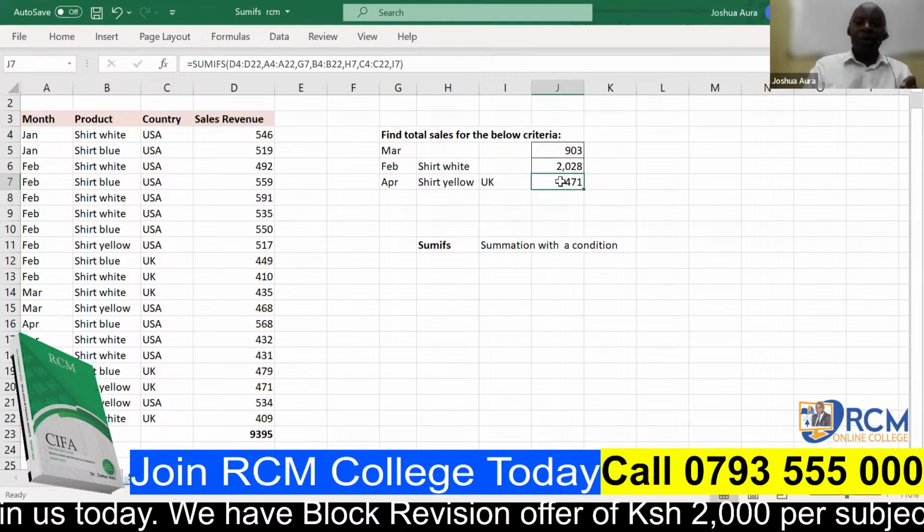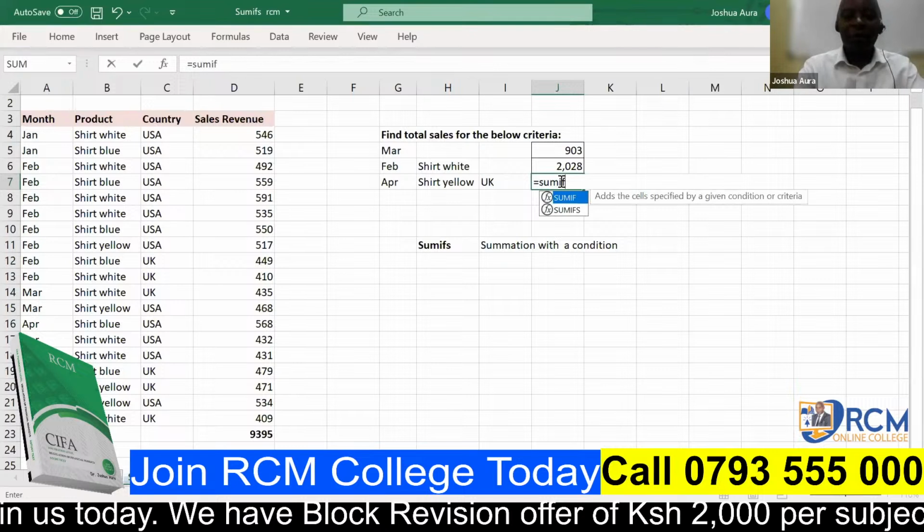It's very easy. First of all, in Excel, you start by saying equals. That is the first thing you do. For you to operationalize a cell, you must start with equals. And then you look for the SUMIFS. So the SUMIFS is there, so I'll be able to tab and take this to the cell. Once I take it to the cell, Excel basically will give you what to do.